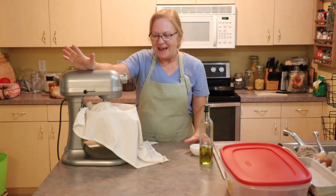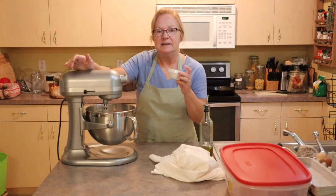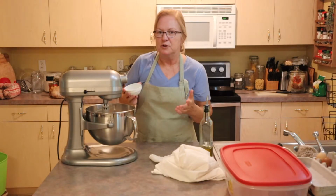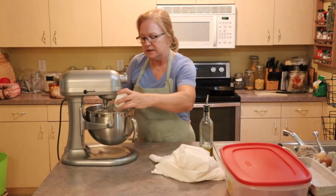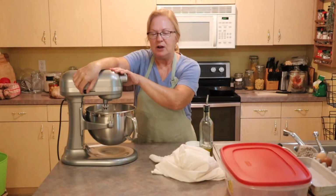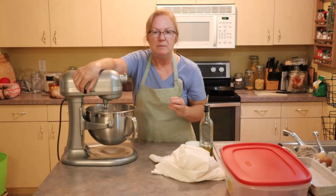30 minutes has passed, so now it's time to remove the tea towel, and we will add 26 grams of salt. Now I use kosher salt. It's what I prefer to cook with. So if you'd rather use a pink Himalayan or sea salt, you can certainly do that here. And we are going to turn the mixer back on, take it to a number 2. It's a slow knead, and we're going to knead it for 3 minutes.